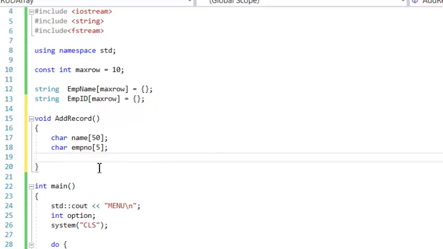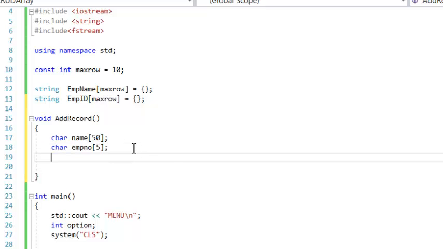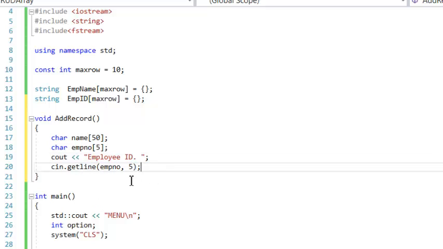Okay, so this is used for the ID number or the employee number, and this one is for the entered name. Okay, then next we will add a prompt to our user to enter an employee number. Okay, then since we are accepting input, we will use the cin getline command, and we will use our variable empno. So this is the syntax of cin getline.